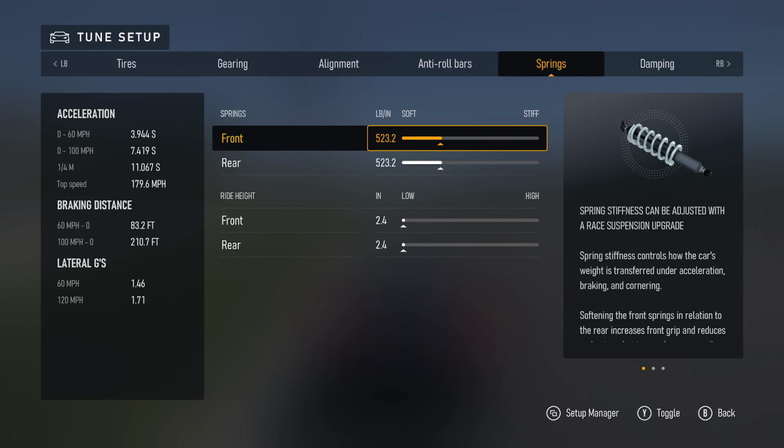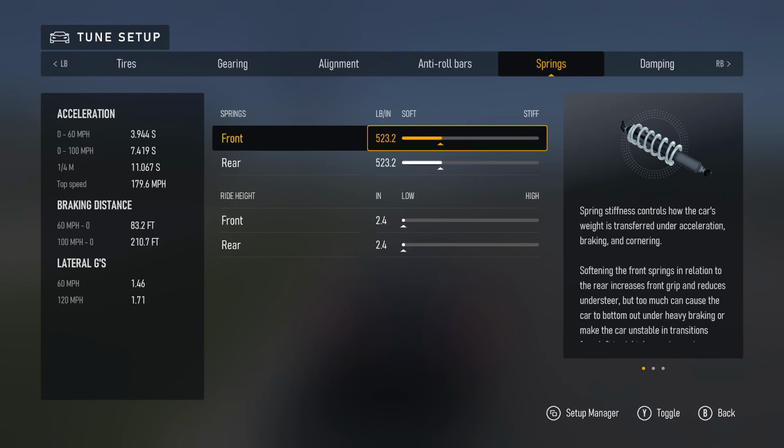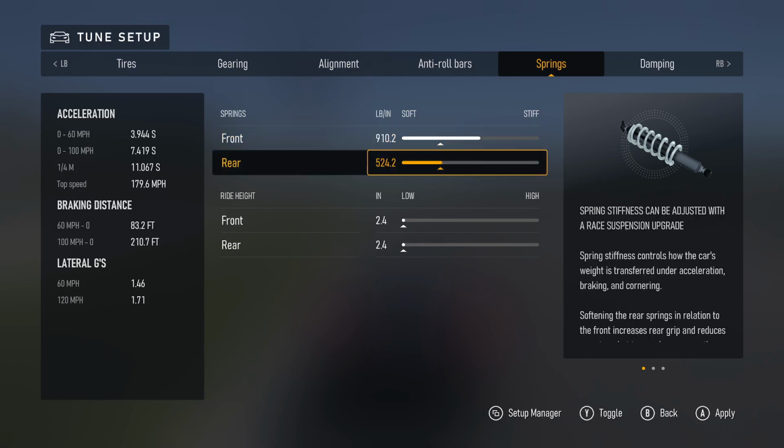So basically, if I want my car, well, okay. First let's start with just overall softness or stiffness. If your car right now, they're pretty soft. Let's say you move your springs way up here, like 900 on both, which is pretty stiff.